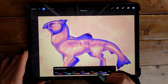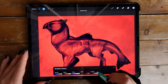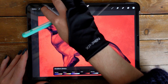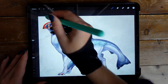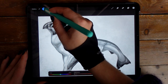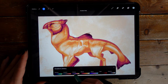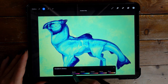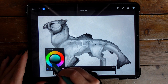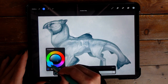And these ones are quite fun, because if you're painting in black and white and you want to add color, you can add a color gradient, which is really, really useful. So if I go back and take this into black and white and then go into the gradient map, I think it'll just stay as it was, but you can color your art based on the gradient of the values of your art.